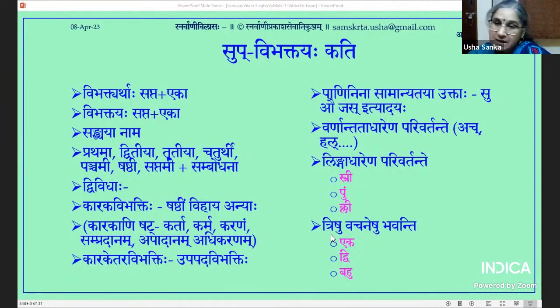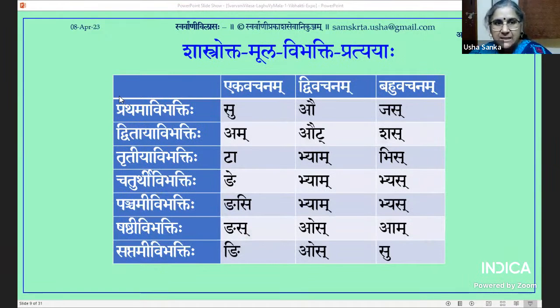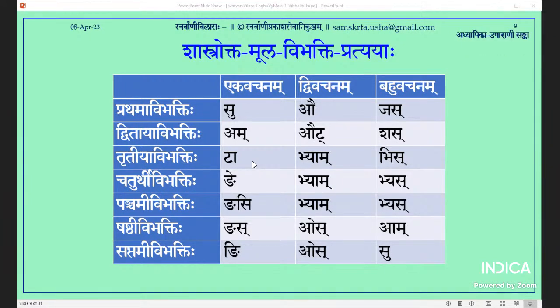So this is the base. You already are aware of these points. Now we will elaborate more on this element. The meaning element is done. We will not touch it much, but we will come to the forms and try to concentrate on that. So these are the basic set of vibhaktis that I was speaking of. These are not taught in modern Sanskrit coaching, but these are very important in the traditional circles. They all know these vibhaktis, but modernly educated students are not exposed to this. So I thought, let me show these to them. They'll feel very excited with this. It's very interesting when you study them.